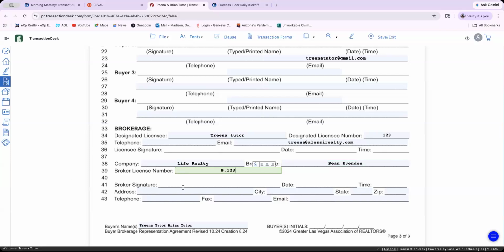And this is where the broker is going to sign through DocuSign. And you're going to want to fill out the address, the city, the state, and zip. That will be the address of a lessee. And here you're going to have the email for Sean. The license number, the email, the telephone number is going to be in Element under the support section.